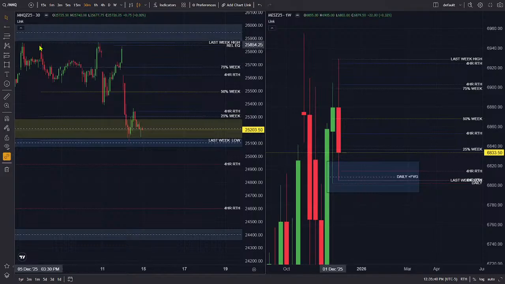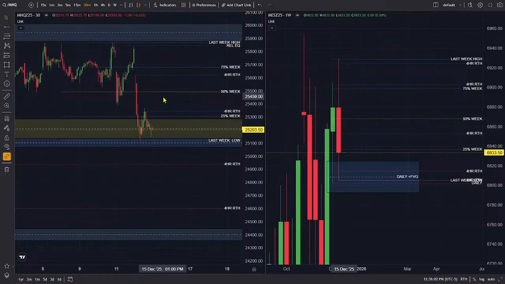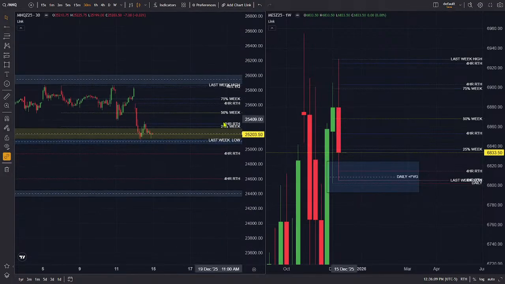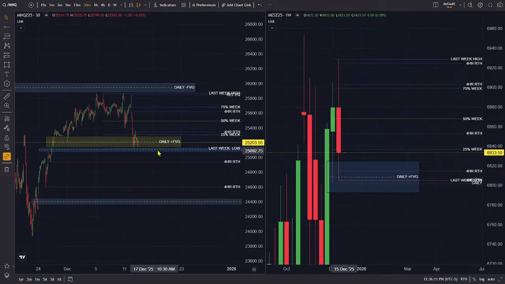If you had last week's fib on here, I'm not going to put it on here to show you, but if you had it on here, you would see these levels here. Like this would be the 50% of the week, and this would be the 75%. And this would be the full week about here. I think the full week was right here. We pushed through it and then started working back up. We went to 75% and then finished right there. So yeah, mark those levels.